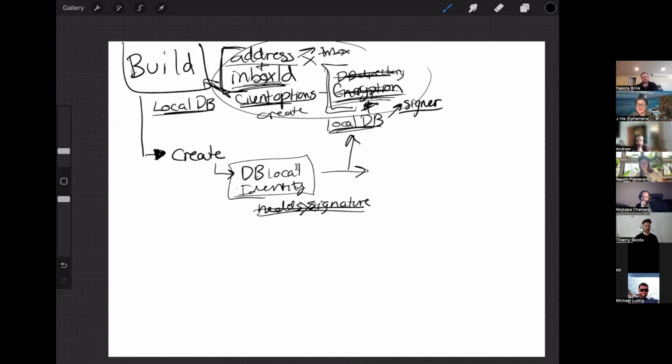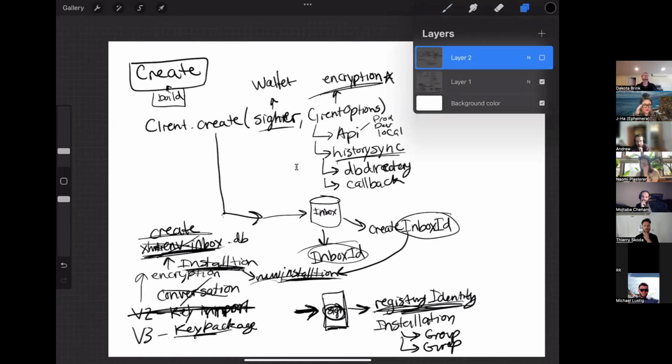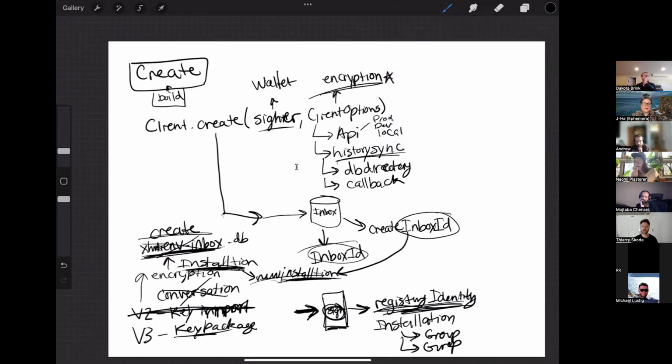Does anybody have any questions? I can maybe jump in quickly. I'm not sure if you mentioned it, but what's the point again of specifying our own DB directory? Because I know in Converse that's what we do, but what are the pros and cons of doing that? Why do we do it? I think we do it because of notifications, since we're using both React Native and Swift. But yeah, curious about the pros and cons.